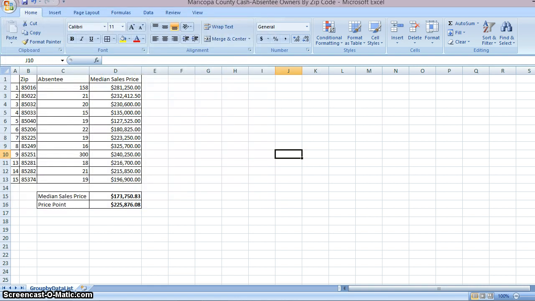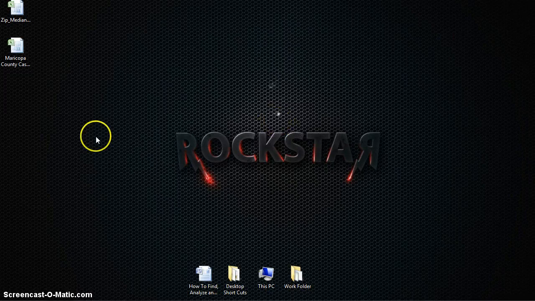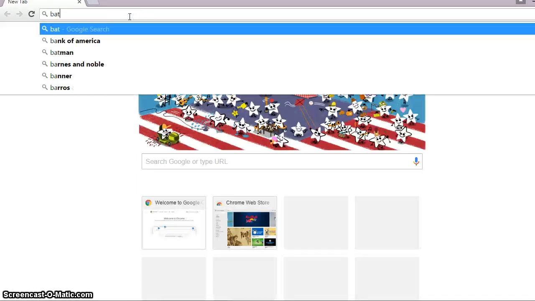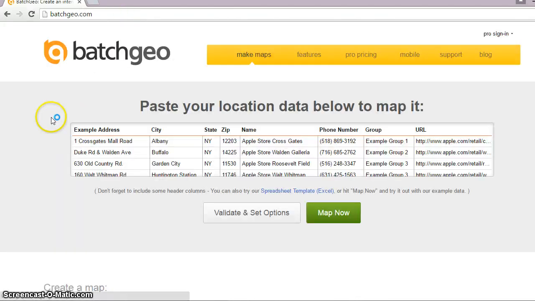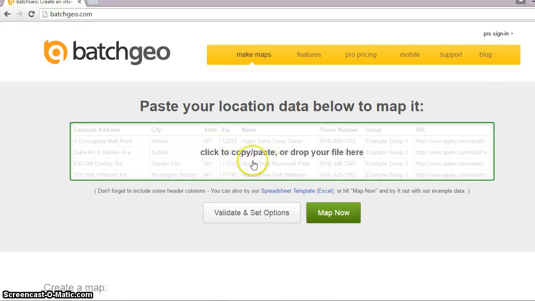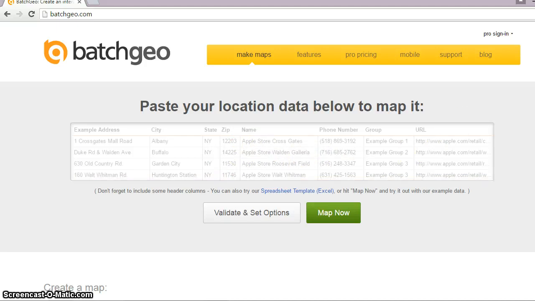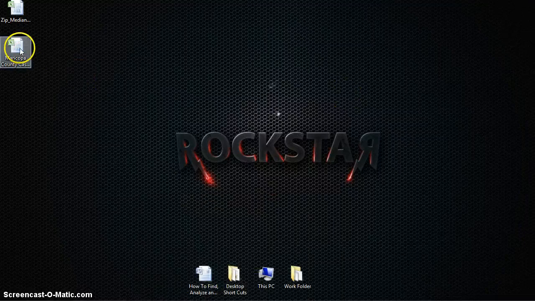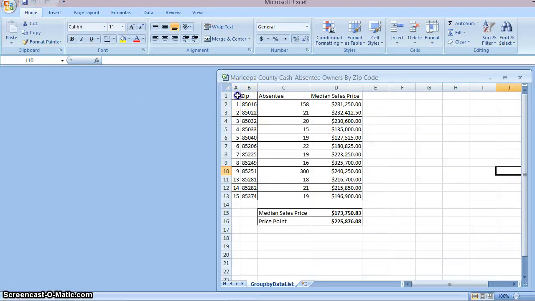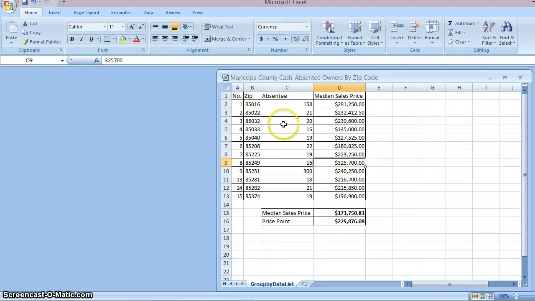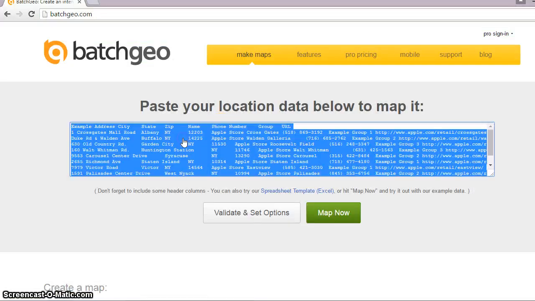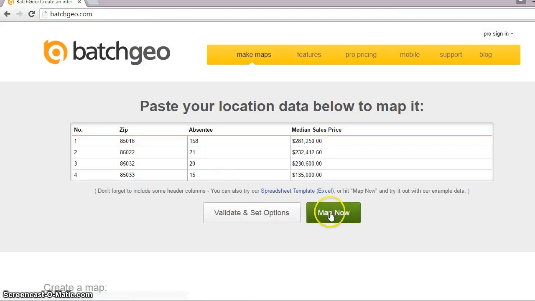Something like that. So check this out. Go to batchgeo.com. What you can do is drop your information here and it'll map it out and give you a link, or have your VA do it, right? So if I click on my file and highlight this here, make sure these are labeled, guys, before you upload it. I'm just going to copy this data just like this. Copy. And I'm going to go back to BatchGeo, paste it in there as plain text and hit map.